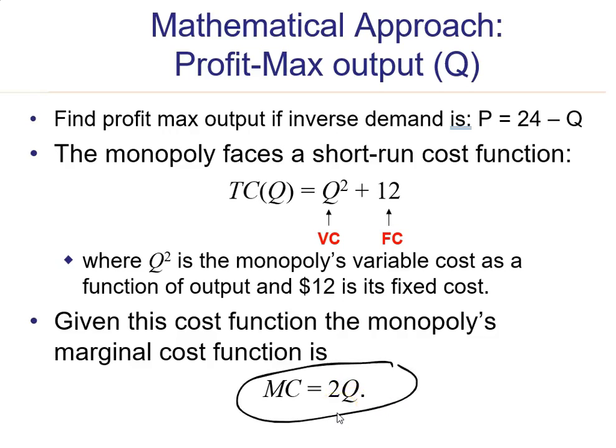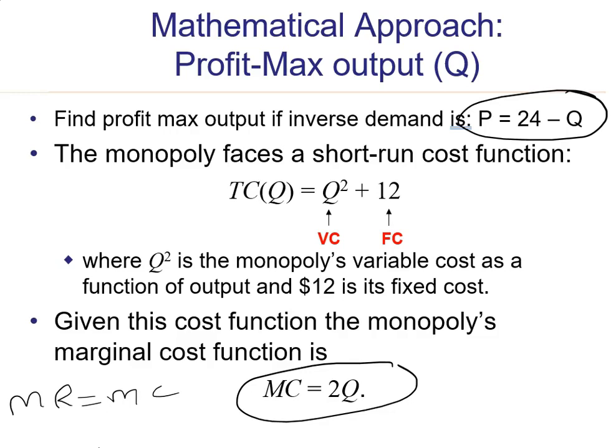Here's our inverse demand equation. Those are two key pieces of information that you need in order to find the profit maximizing output. You've got to remember the profit maximization rule. How does a monopolist maximize their profits? How does it pick its Q? Hopefully by now you're sick of hearing this, but it needs to set MR equal to MC. So that's the first thing you need to know, the economics behind this question.